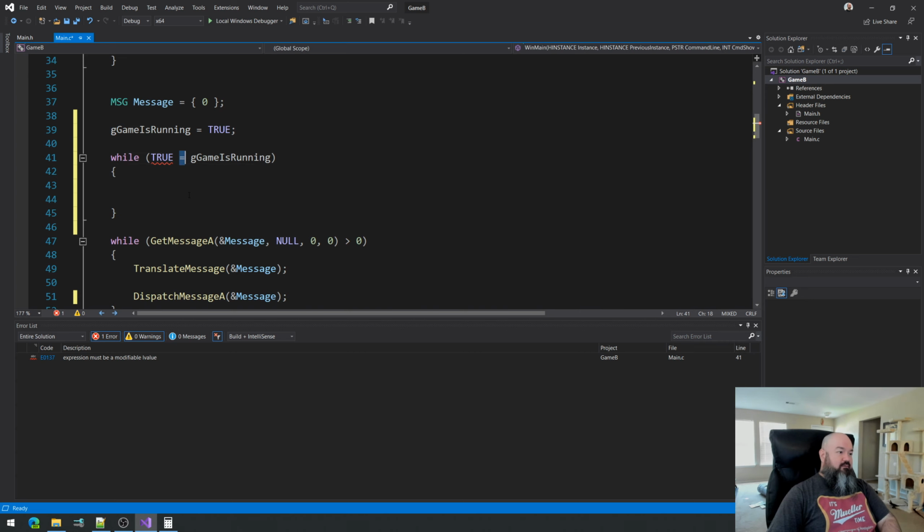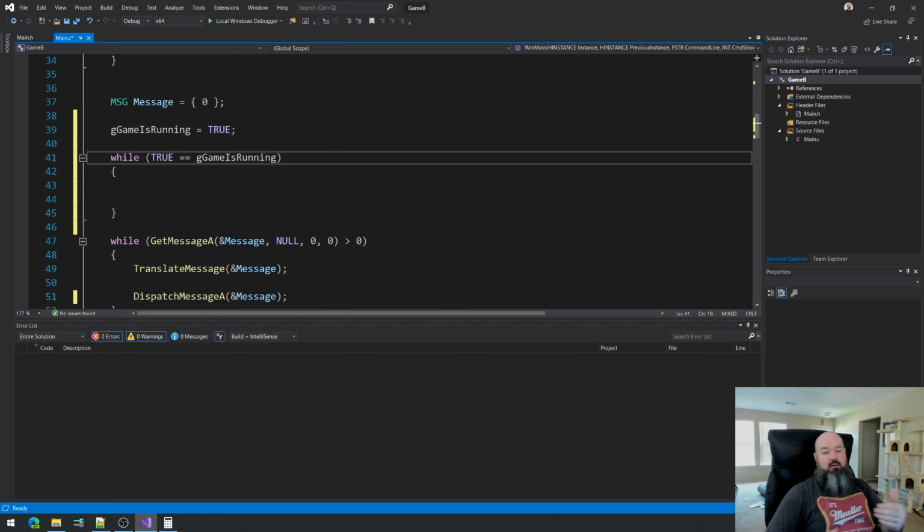This is a very common mistake of just writing 1 equal sign instead of writing 2. If you put the constant on the left side of the comparison, the compiler won't allow you to make that mistake because you can't assign a new value to a constant.